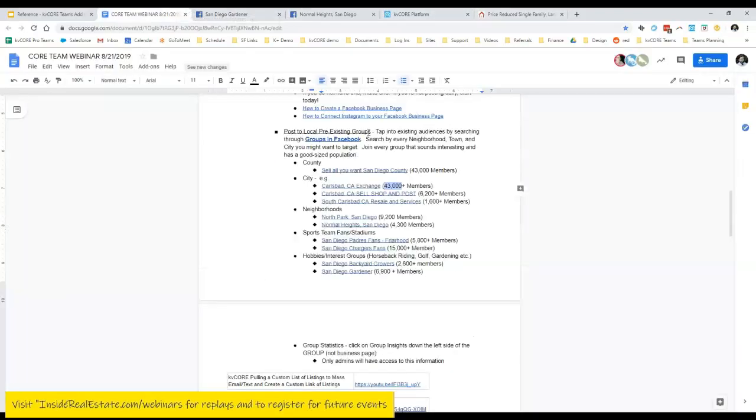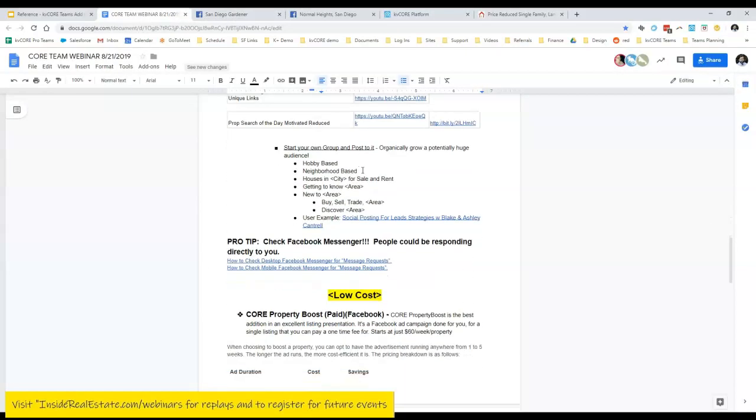So going back to this, building your own group, I would say try to do several groups at once. One, maybe two of them might take off. But you want to do invitations to the groups, and I think it has built-in ability to invite people, invite everybody that's already in your sphere. Ask them, hey, I want to try to form this group. Please invite your friends to this group. Could be a getting to know area, or share your San Diego experience group.